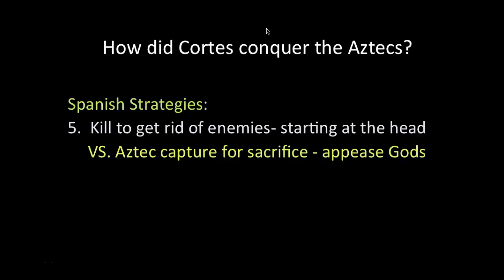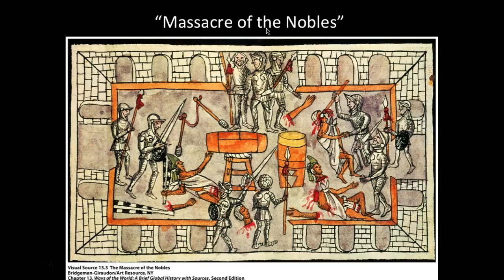And again, the Spanish strategies, unlike the Aztec warring strategies where they capture people for future sacrifice to the gods, are to kill and get rid of as many people as possible. And we're going to start at the head. So time and time again, there are groups of Aztec leaders that just get completely mauled, beheaded, and have limbs and arms removed, because when you don't have leadership, a chicken runs around without its head for a few minutes, but eventually it's going to fall, and it's probably going to fall very, very quickly.